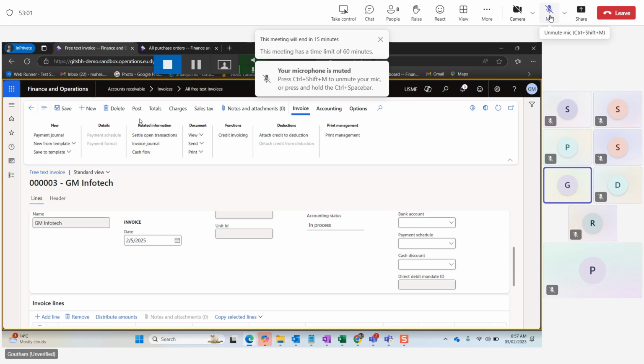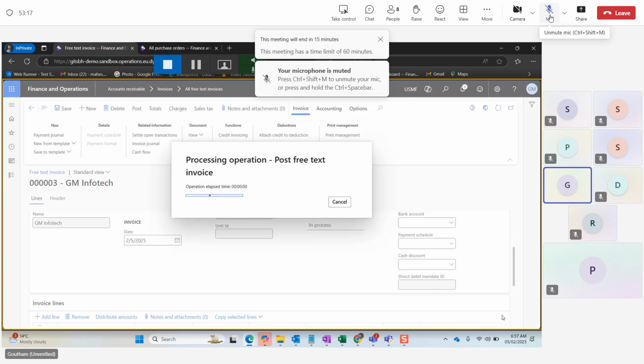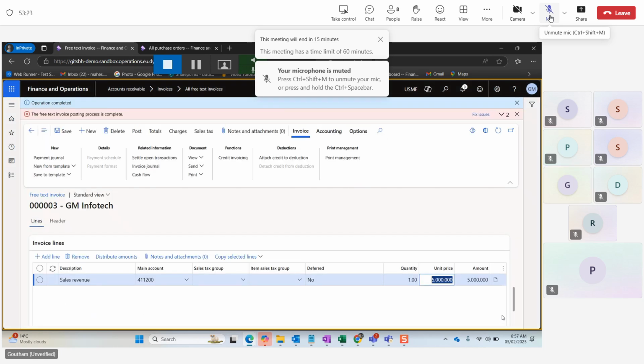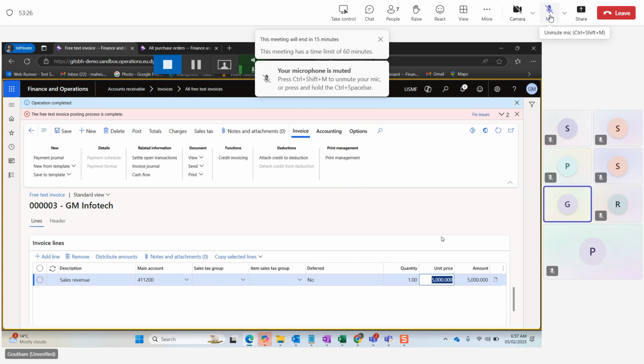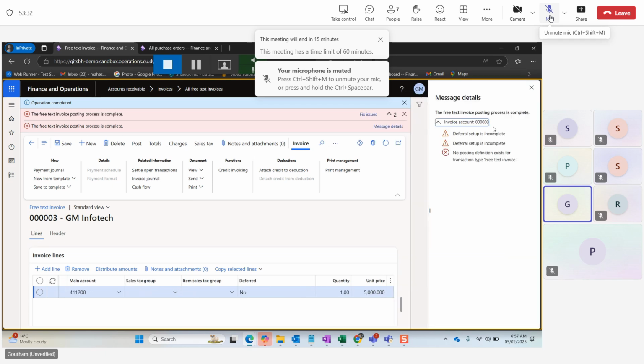If I click on the post button, post free text invoice, you can post this through batch also, and you click on OK. Once you click on OK, the free text invoice is posted, stating that the operation has been completed and the free text invoice process is incomplete. So let's see the message details.